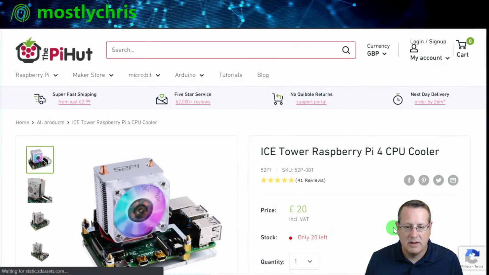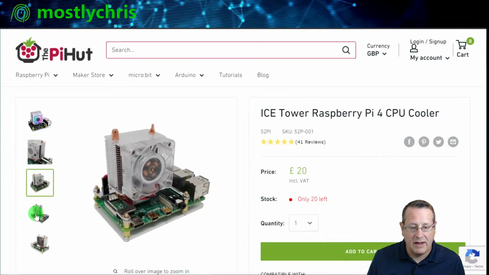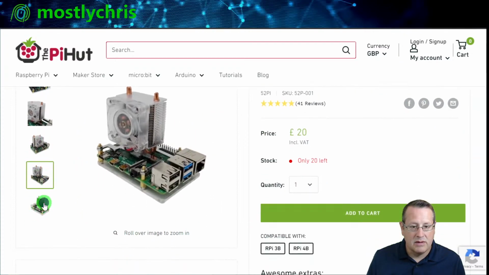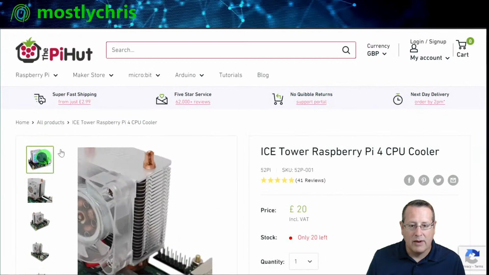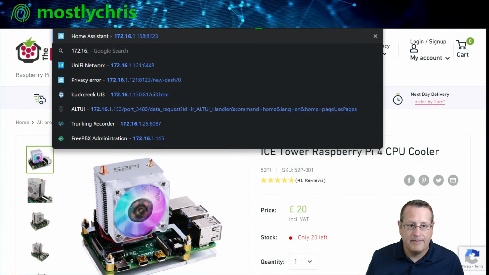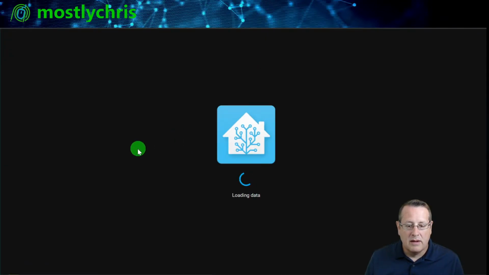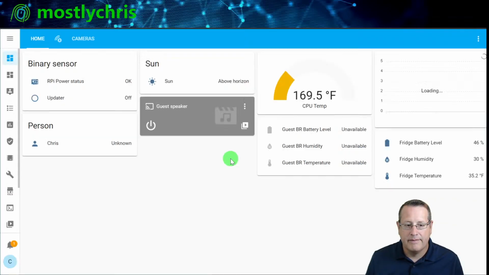Gee, many Christmas. Yeah, no. What cooler do I use? I actually have no cooler on my Raspberry Pi 4. And before you flame me or shame me for that, I will show you. That's nice. I'd be curious what your temperatures are on that. But if I look at my Raspberry Pi right now, it's probably so hot it won't load. You watch. There it goes.